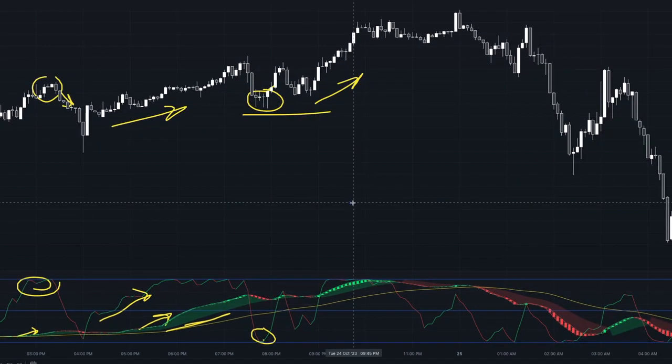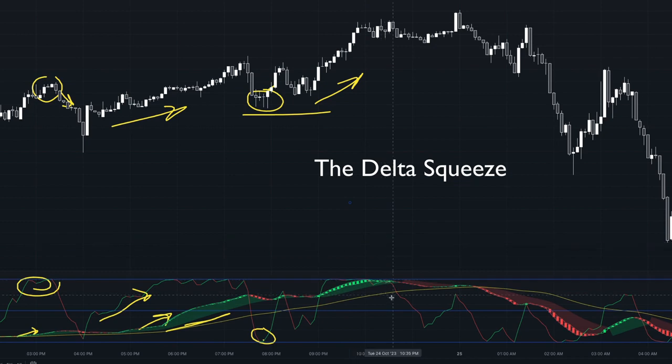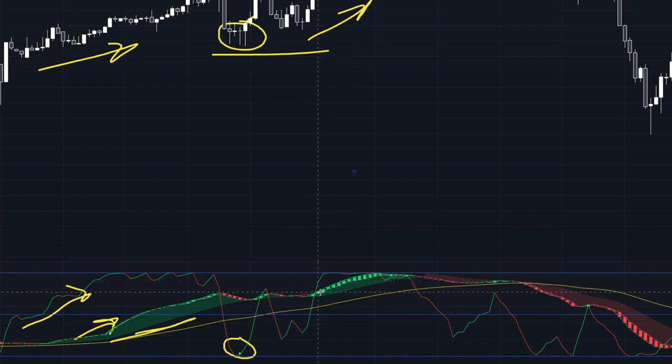Now I'm going to show you one of my favorite setups with the Cumulative Delta, and it's one that I call the Delta Squeeze. Now the Delta Squeeze is typically used for trend reversal. So what I look for, and this might be kind of hard to see here, is for the delta to come to the top or the bottom of the indicator and actually touch the top. And so after it touches, what I'm waiting for is the signal to close below and then tick down in the opposite direction. And I want it to do that without touching the delta.